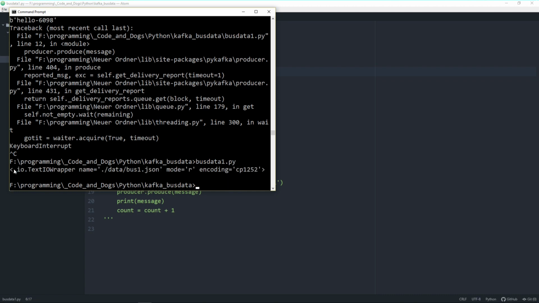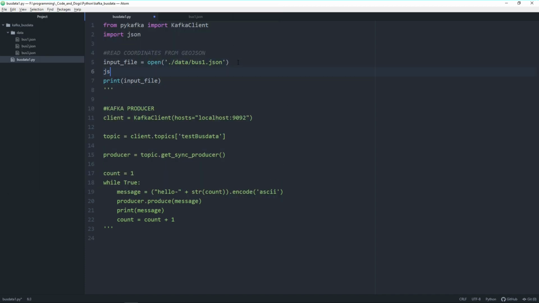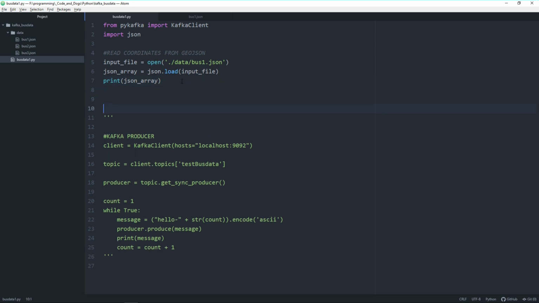And we'll see we successfully read the file and get some technical information about it. So let's convert it to JSON because actually it's JSON content. So let's create a new variable json_array, json.loads, and give it the file name here, input file. Now let's print this out, json_array, and see what it gives us.